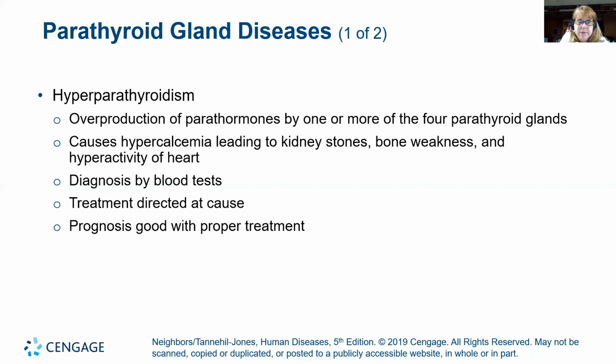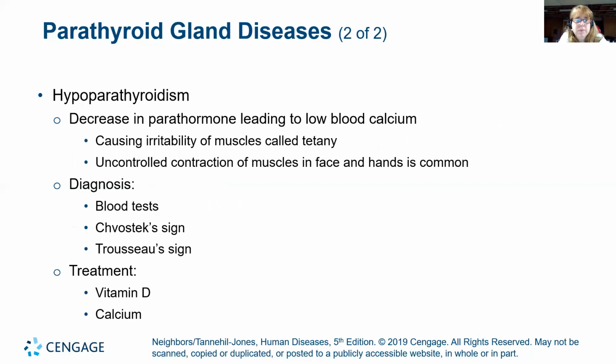So they do blood tests for this. They will try to treat whatever's causing it. The prognosis is very good with parathyroid disease. The biggest thing is, though, that we want to prevent people from getting those kidney stones, from becoming osteoporotic, and from feeling those heart palpitations, which can then result in severe issues with the heart.